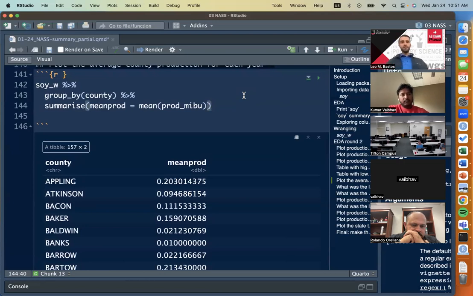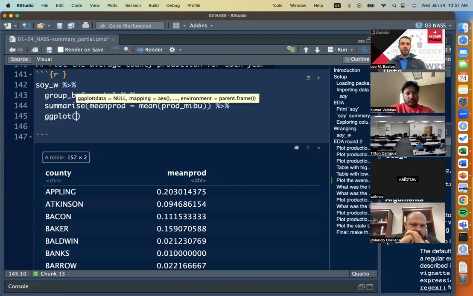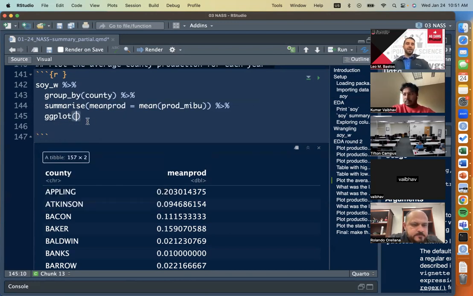We're ready to plot. So we can add a pipe here and start a ggplot call right off the bat. So we're gonna say ggplot. Because the data is coming through the pipe, we don't have to specify the data name here because there's not even an object where this result is saved, so it wouldn't even be able to do that. Of course, you could save this to an object and call that object name, but we're not doing that here. We're using pipes.